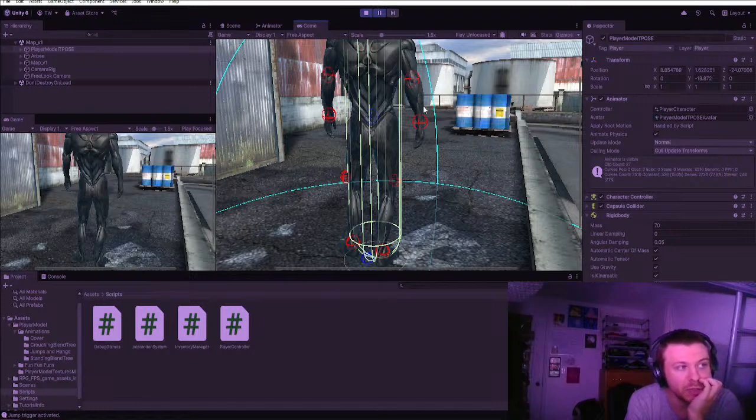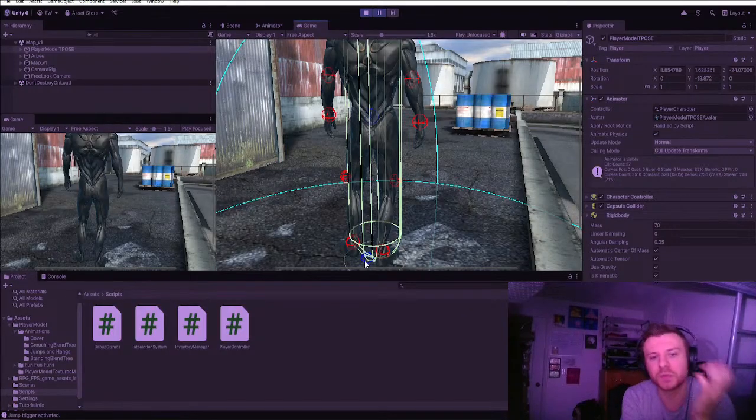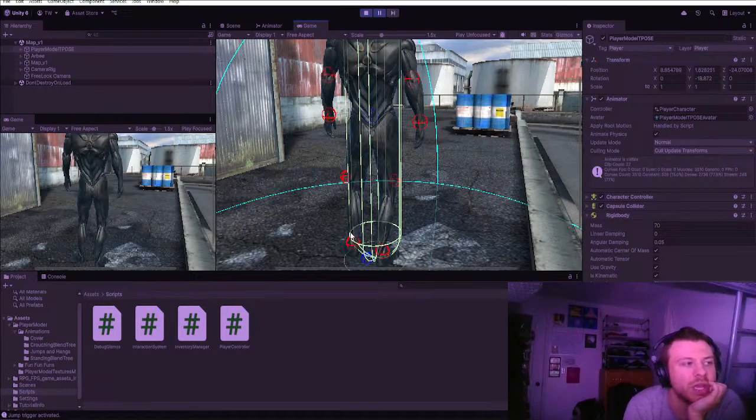The little red circles are our joints, obviously. These blue circles, you can see there's one right here above our hip, kind of in the center of our character, and then there's one a bit further down. That is telling our character where the ground is, and that's helping where we can put our feet. That way our character doesn't just float, and it helps with uneven terrain. I could go into an explanation of that if somebody was here and wanted to know, but just for the sake of moving on, that's the general idea.